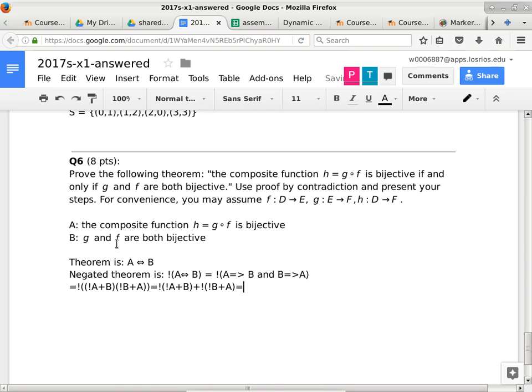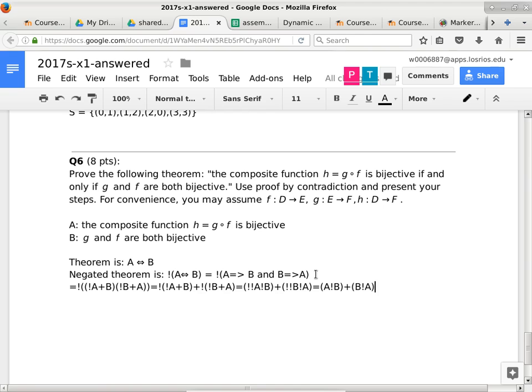Now we have to do De Morgan's law one more time, because we have to distribute this negation to the individual components here, and then change the disjunction to a conjunction, and do the same thing on the other side. So what we end up with is the negation of A and the negation of B, or, and then the other side is kind of symmetric, the negation of B and the negation of A. And then we look at double negation and go like, yeah, those guys can go away. So now we have just A and the negation of B, or B and the negation of A. That's the final answer. But what does that mean to us in this group?